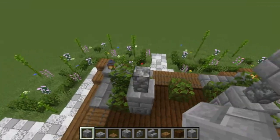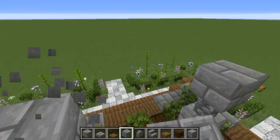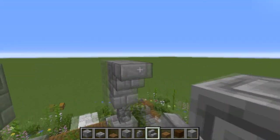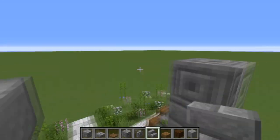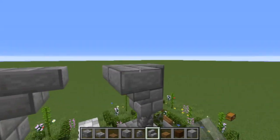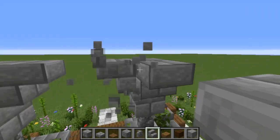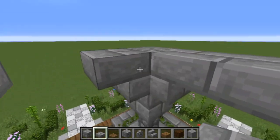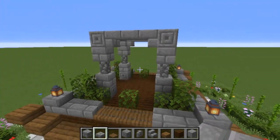And then on top of these, we're then going to put the chisel stone brick block again, just like so. There we go, there we go, there we go, and there we go. We're then going to arch these ways in with, obviously, upside down stone brick stairs. There we go. Oh, no, not there. And then obviously in between these, we're going to put just a stone brick slab to connect it all together. There we go. So we should have something that looks like this.